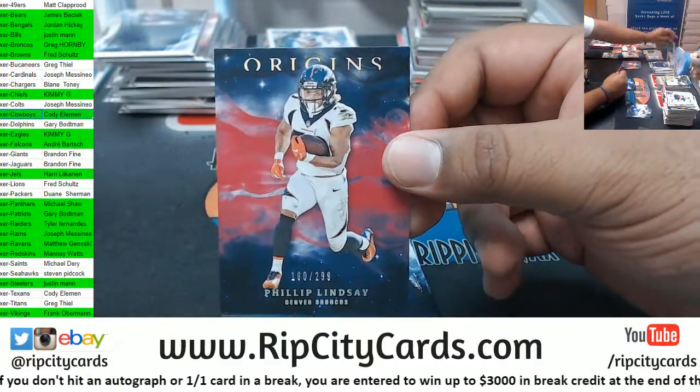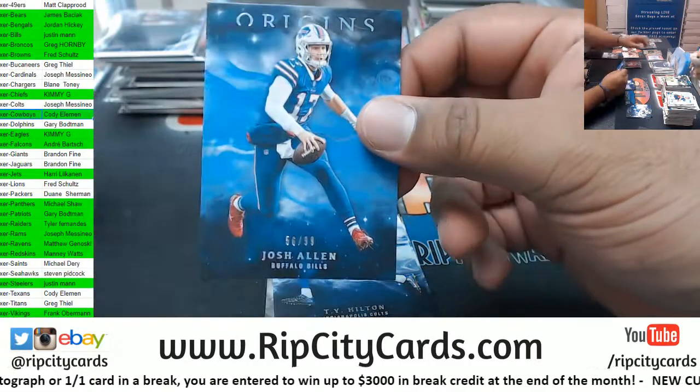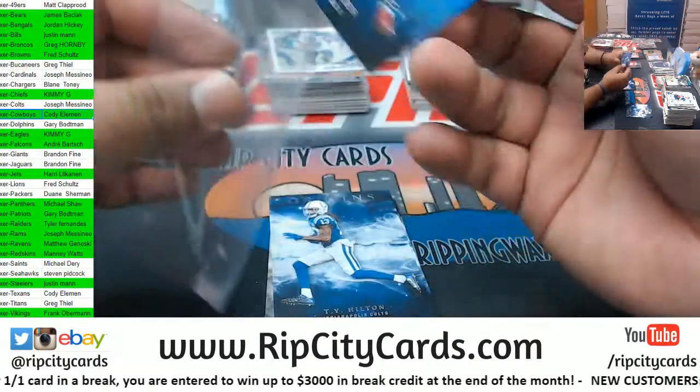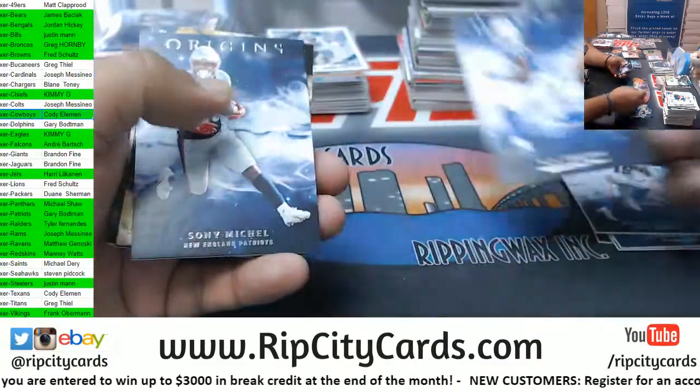Lindsey, Broncos, 299. No, I still have another box after this one. Josh Allen, Bills, 299. Cody, don't thank me, man. Thank you. You got into it.